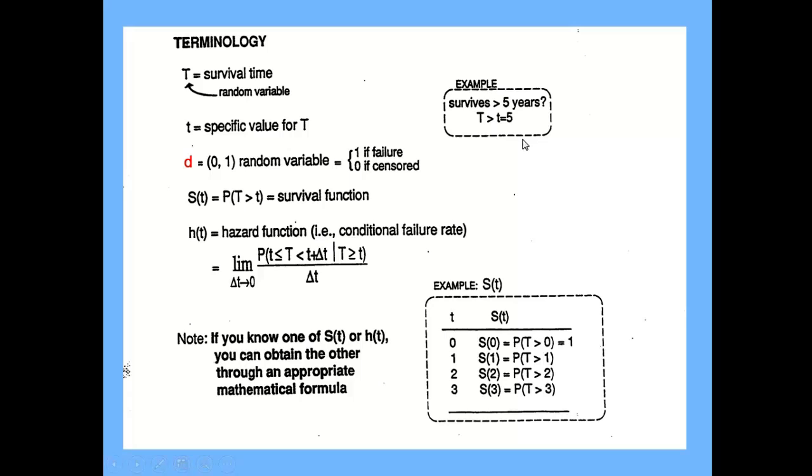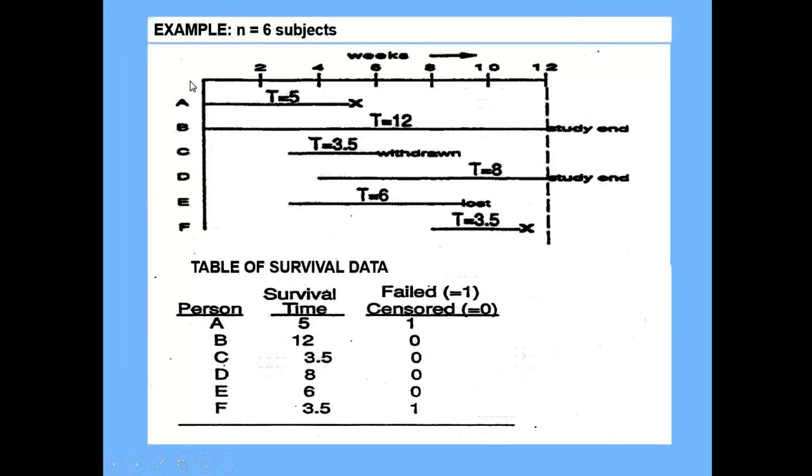So if you're talking about what's the probability that somebody's survival time is greater than a specific value of interest, the specific value might be 5, it might be 10, depending on what you're dealing with. But that's what the little t stands for. Okay. So one of the key variables in terms of this picture is survival time, and I'm calling that capital T.